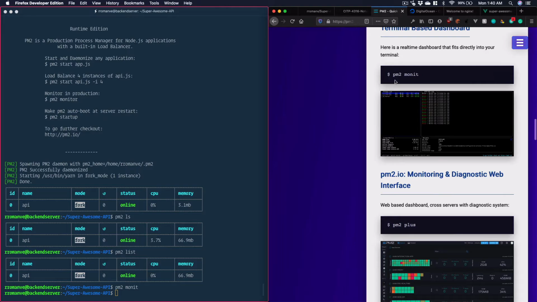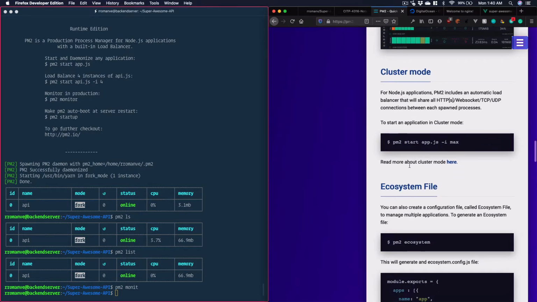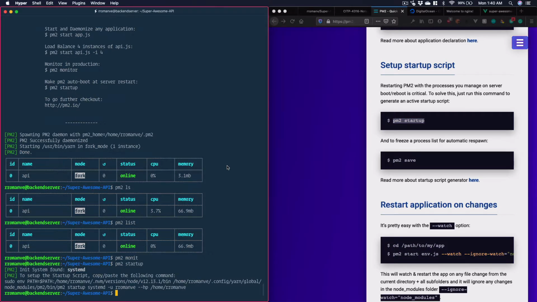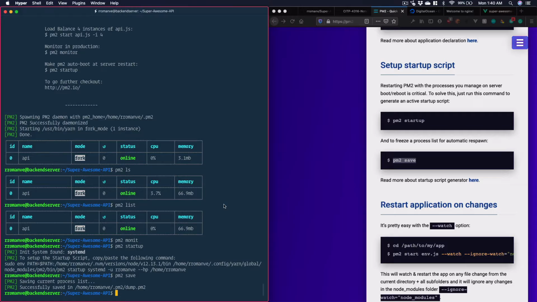So we need to know the ecosystem, the startup script. pm2 startup, just to know what it needs to rerun. And then we just pm2 save. That means if the server needs to be restarted, the application is going to be restarted with the server.